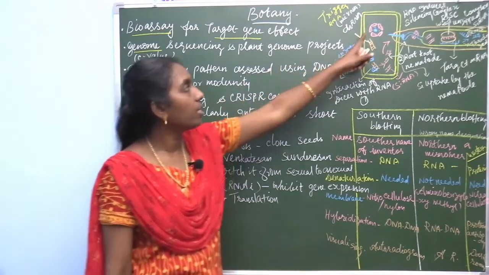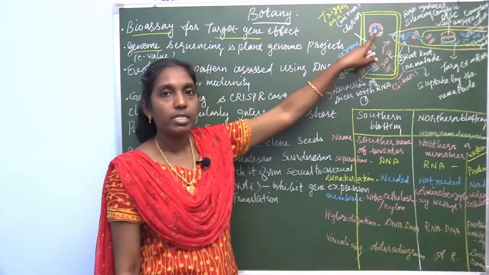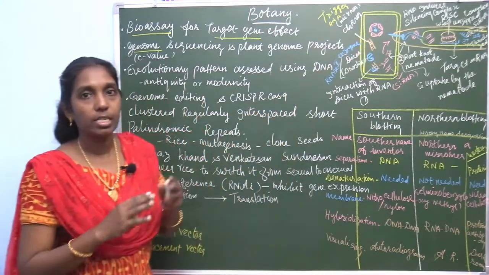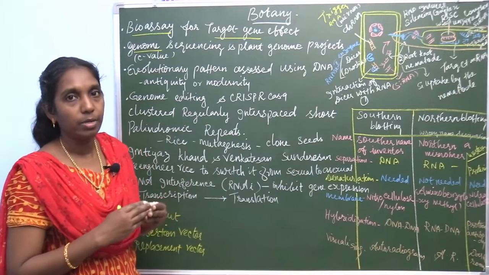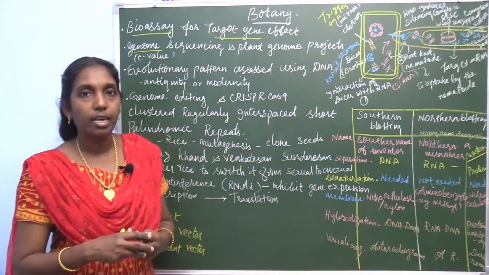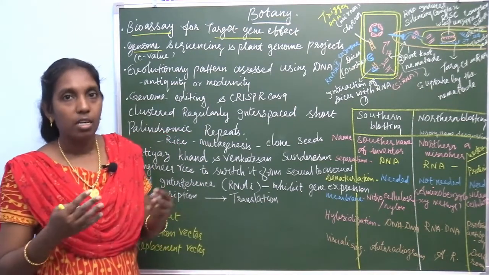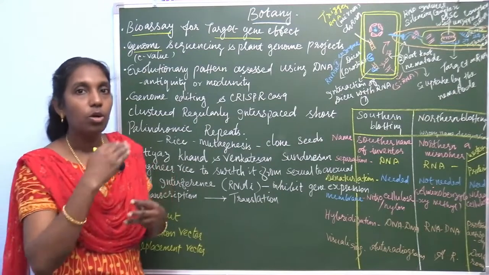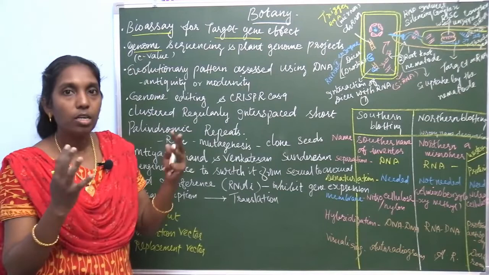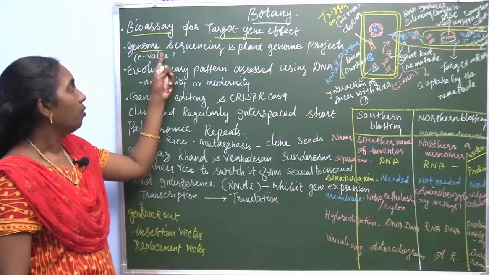If you take a cell, in the nucleus there is the nuclear genome, the genes located in the nucleus, present in the form of genetic material. Or it is present in the mitochondria, called the mitochondrial genome, or in the plastids. All these genes, the totality of all the genes which express the characters, is called the genome.